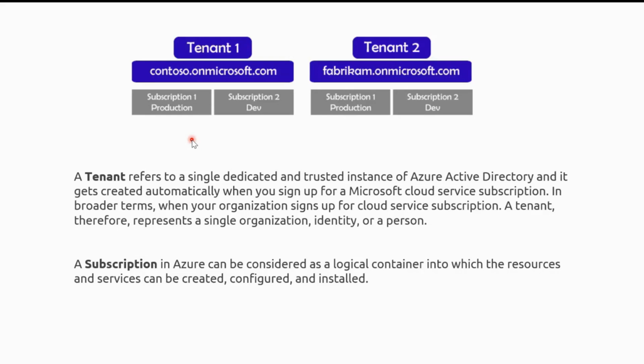Now, why would I have that logical bifurcation? Imagine that I want some set of users to focus only on the networking aspect. So that subscription or logical layer would only be for network folks. So the cost and other aspects that I can control at a subscription level would be for the network team. The other subscription can be for the development team for coding aspects.